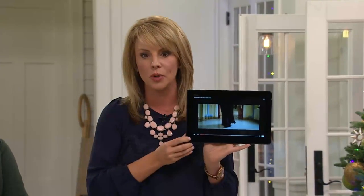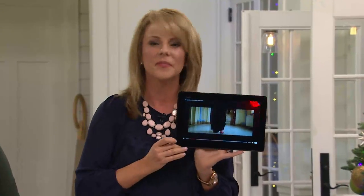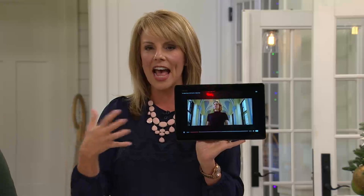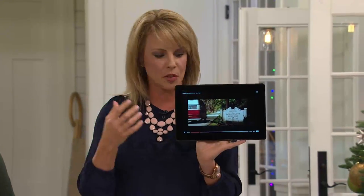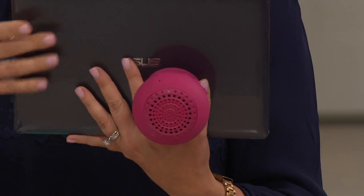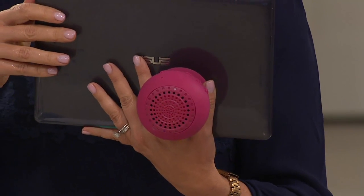This works with all your tablets. We love watching movies, TV shows, and YouTube videos, but the challenge is normally the audio isn't that good. Now listen to this. When you and your husband are laying in bed watching a movie, you can have that bigger experience. And what I love — I didn't have a stand for it, but now I do, because that suction cup technology makes it a stand for your tablet as well, plus big speakers, plus it's waterproof. It gives you so many more features than any other speaker, and you don't have to buy batteries anymore — it has a built-in rechargeable battery.